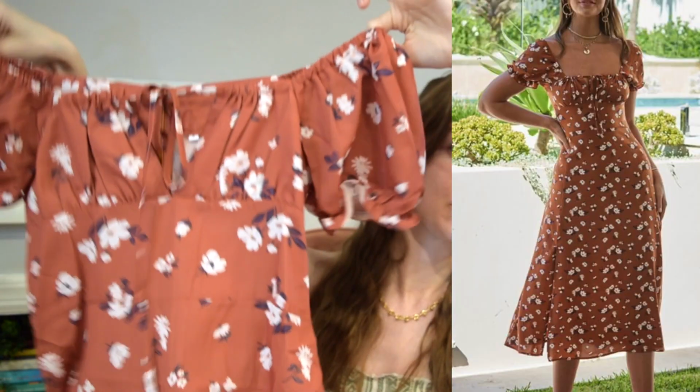Okay, the next dress is similar to another one I have, so they're very similar styles, but this one is more of a brown color, more of a midi dress. I wouldn't call it a completely to-the-floor maxi, but it looks like this. It's not off the shoulder, although it kind of looks like it. I guess if you had that shape you could, but it wouldn't stay on my shoulders. So it goes up like this, and it has that square neckline. It zips right up the back, and I have to say every item I got that zips, it zipped like a glove. It just fit me perfectly.